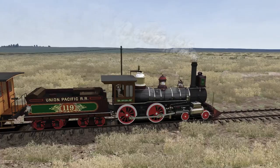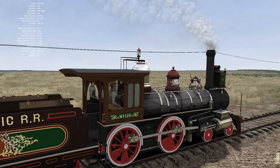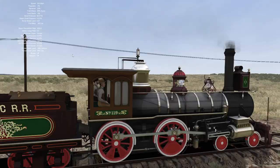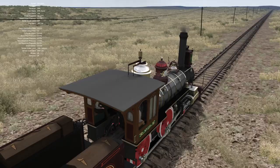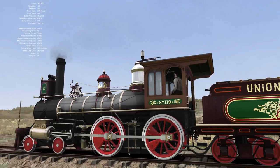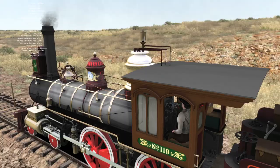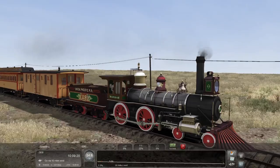Feed water valve — oh okay, this has got a crosshead pump. That's how we put more water in. I suppose we should probably be concerned about that at some point now that we're speeding at a good rate. Let's shut the throttle back — we are using zero steam, which is kind of hilarious. What is the water level doing? I have 1665 gallons. I'm not sure if the fireman has an injector, but he does have one down here — an ornate brass thing. So he can put in water that way. We have plenty of water for now, just cooking along downhill. Nice and easy at five miles an hour over the speed limit.